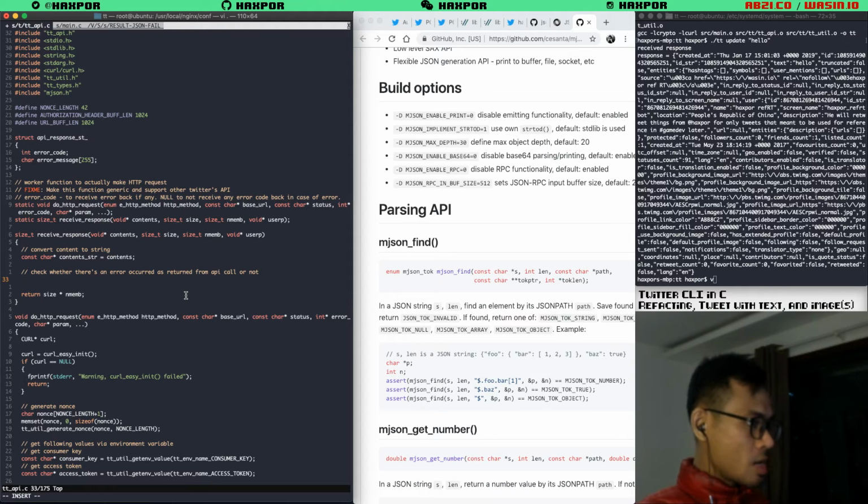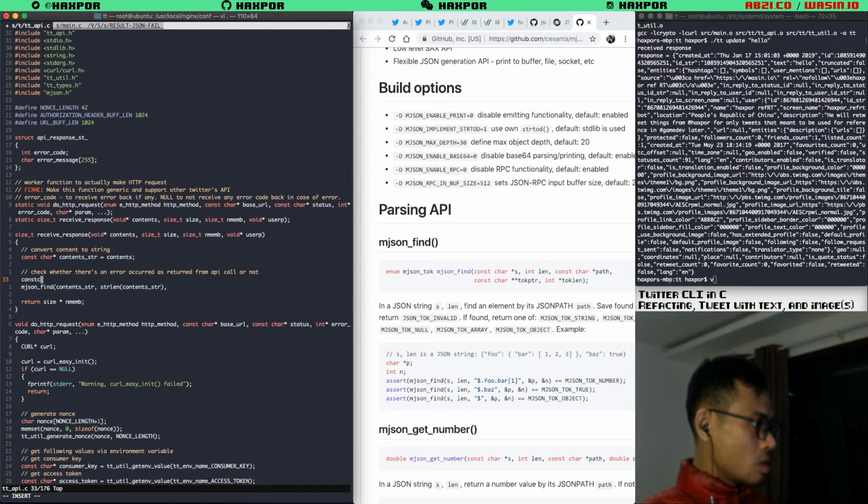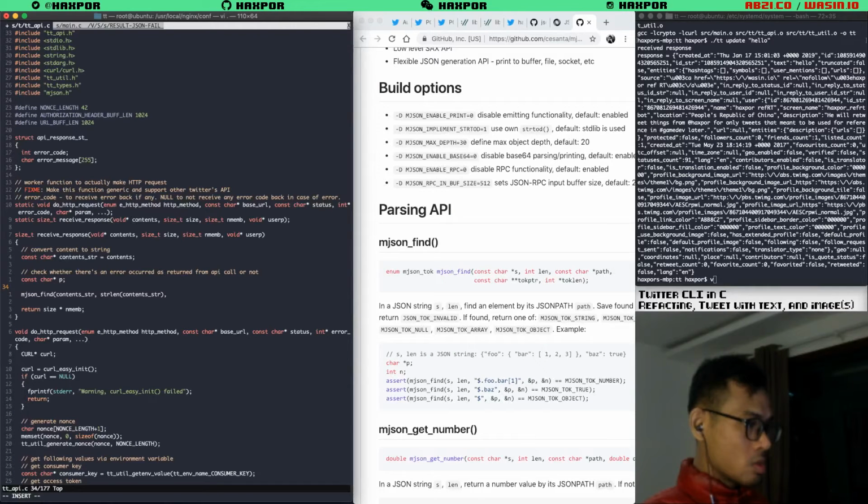We're gonna try to find it, and the length is going to be the same, and part constant char p, and also length is... okay.